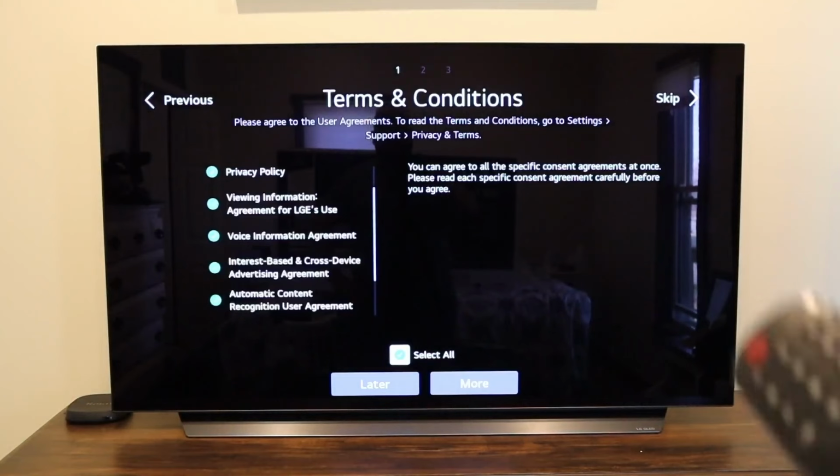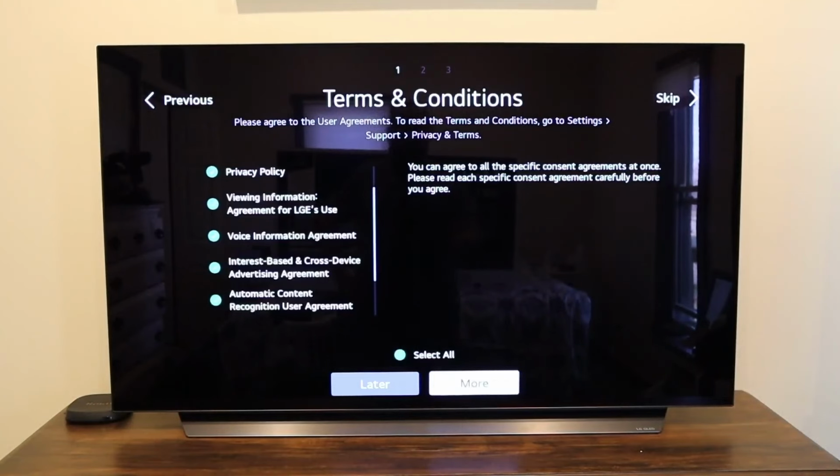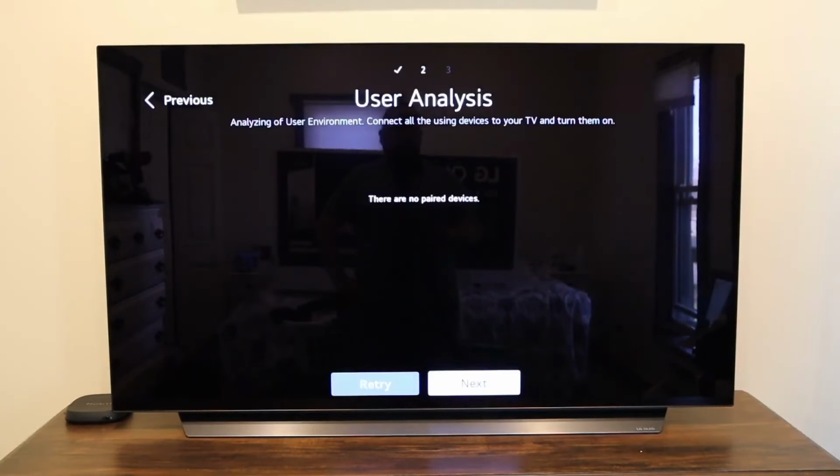I went ahead and selected all. I mean, who actually reads all those terms and conditions? Then click more. All right, so here's where you would connect any of the things that you have connected to your TV normally, like a DVD player, maybe a Roku device, or anything that you would hook up with HDMI. You would then get it connected to your TV and then click next.